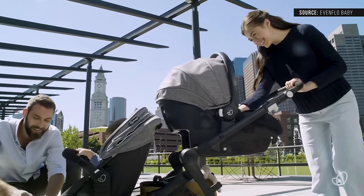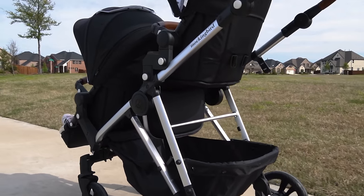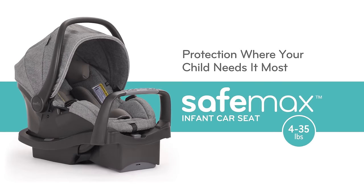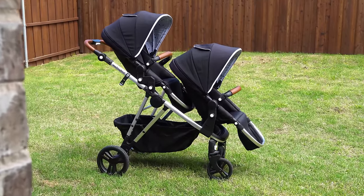For those on the fence: is the added cost worth it? It is subjective, but I would say yes. Now if you're really trying to stretch that budget and spending over $1,000 for the Vista and Mesa is going to hurt, then don't worry about it. Google the Evenflo Pivot Xpand or the Mockingbird Stroller and run with those. You'll probably get more value out of the Evenflo because it comes with the SafeMax infant car seat. They are wonderful budget-friendly options, and you should not feel bad about missing out on something like the Vista — please don't feel that. It's a stroller. The other options are great.